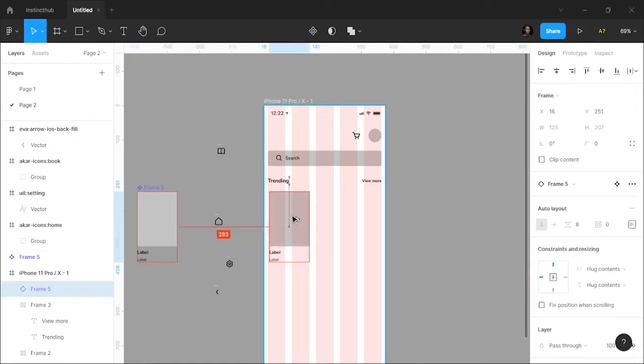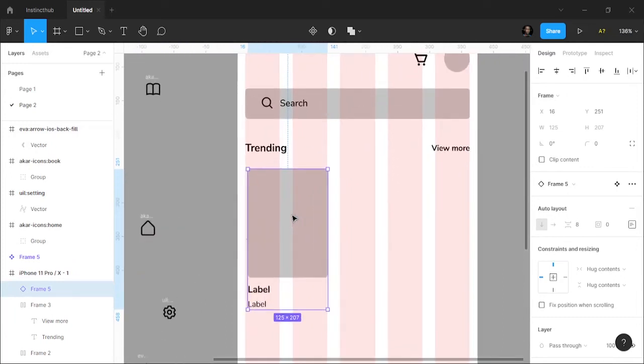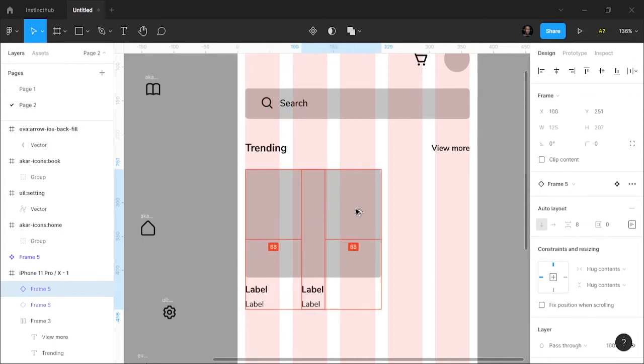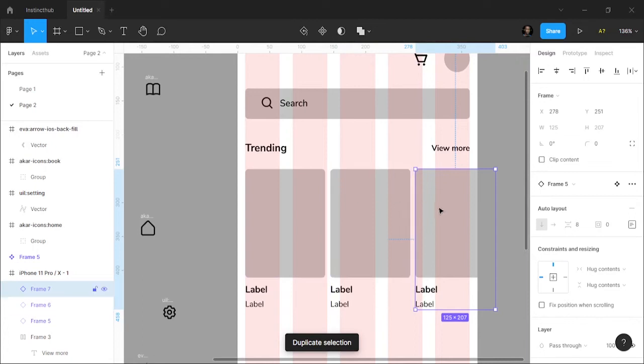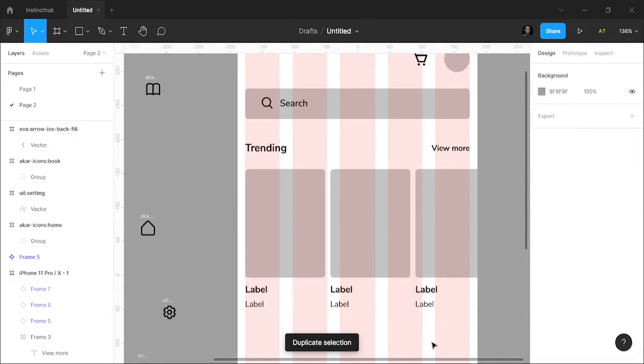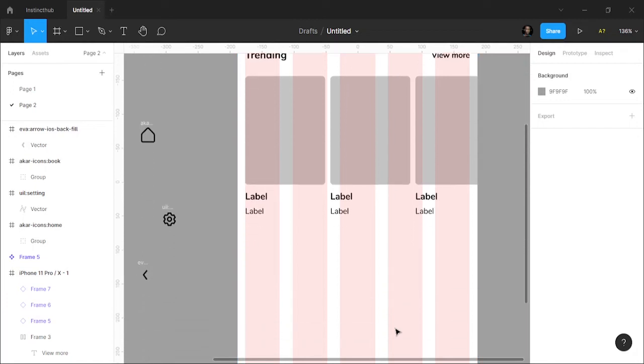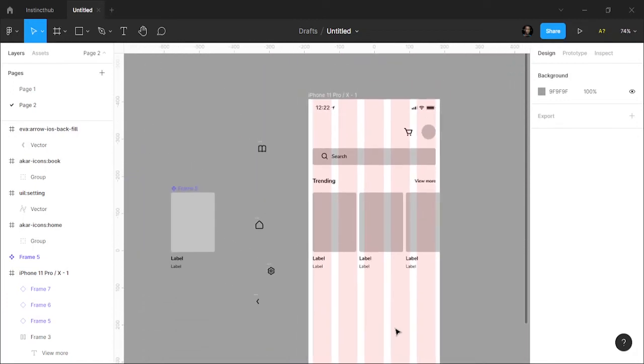So it duplicates an instance of it and I leave it inside my design already. I left align it and duplicate it again one more time, and one more time. All right, so we can see that I have 3 of that already. That makes the work easier.